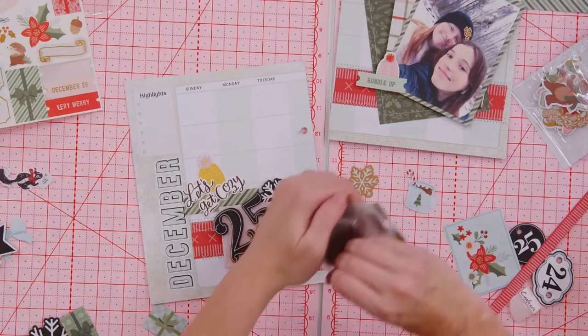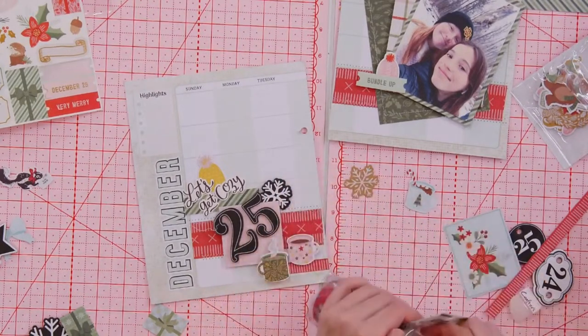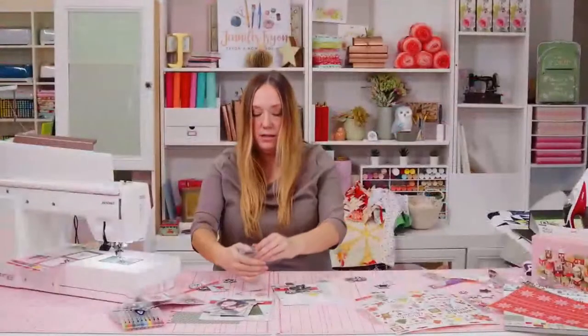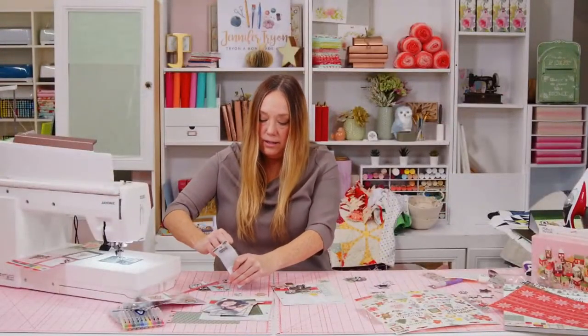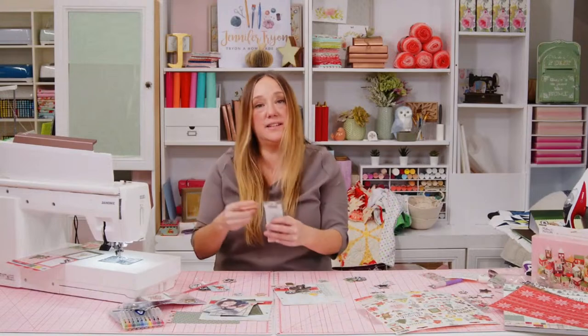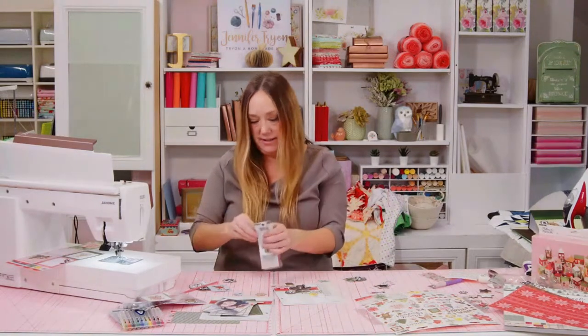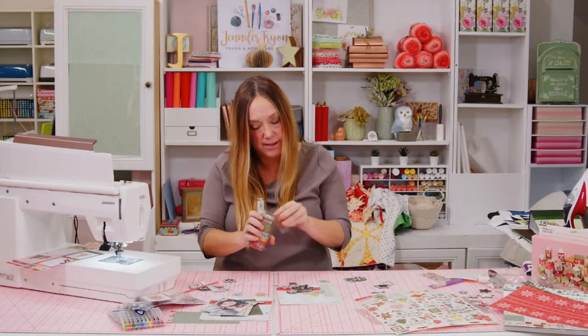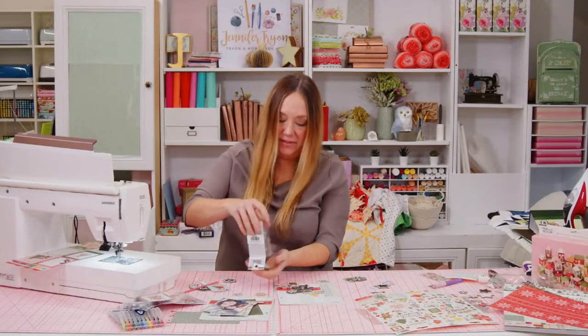I got stickers on the side here. Get these stickers off. Gotta hand it to packaging. Gosh, I wish they'd make my home this secure. All right.